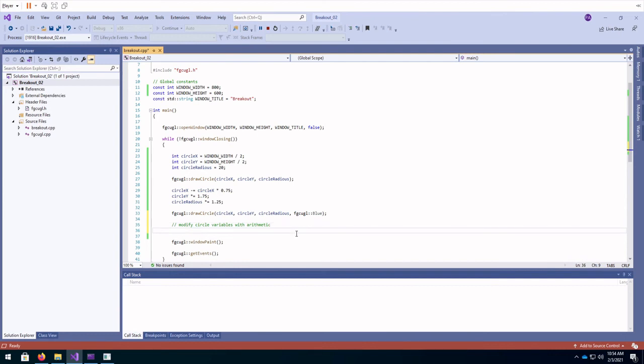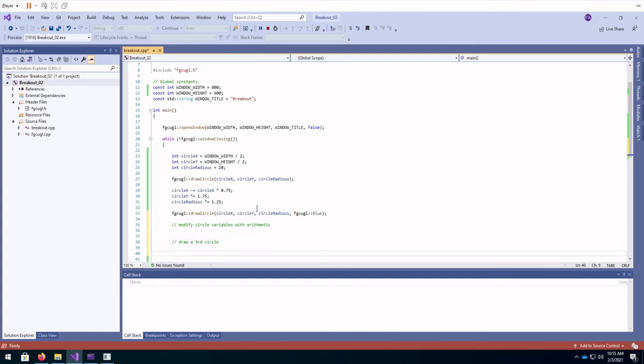So you're going to make up some new expression to modify these variables, and then you are going to draw a third circle. So this is circle 1, circle 2, you're going to draw circle 3. So don't declare new variables, just modify these again right in here, and then draw a third circle here.